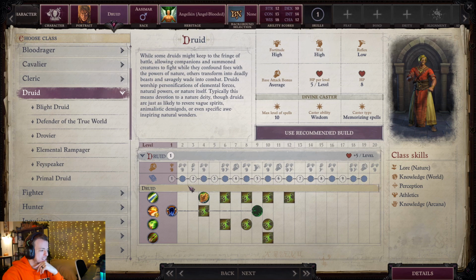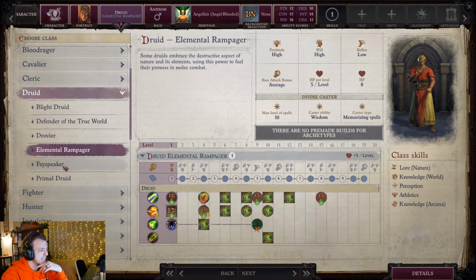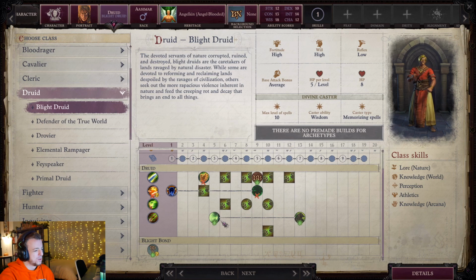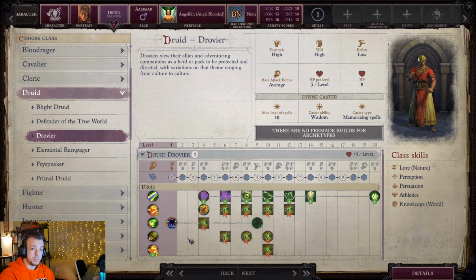Yeah, so this is the Druid. Don't worry about spells. We're going to tackle those in a spell video. Keep an eye out for that one. But basically, Druid's pretty solid. Drovier is like, if you don't want a wild shape, don't worry about it. Take the Drovier. You'll have something that you might actually be able to use. Elemental Rampager seems pretty fun if you like that rampaging, raging aspect of it. Fey Speaker if you want to be a Charisma Druid. Primal Druid if you want to run everyone down and have some fun. I think this one's really powerful. And then Blight Druid and Defender of the True World. I think you can pretty much throw them in the trash because of these Fortitude saves and this only helping you with Fey, these two are not going to be good in this campaign at all. I wouldn't mess with these at all in any capacity. I'd say garbage them. I don't see anything that's Druid plus. I think Drovier could be considered Druid plus if you don't want a wild shape. That's about it though.